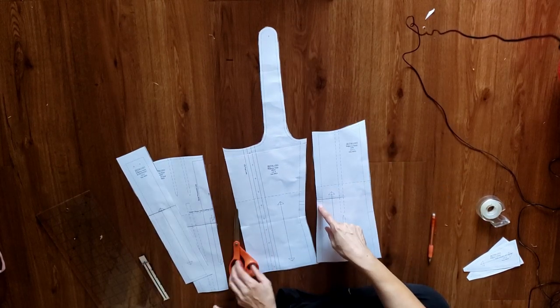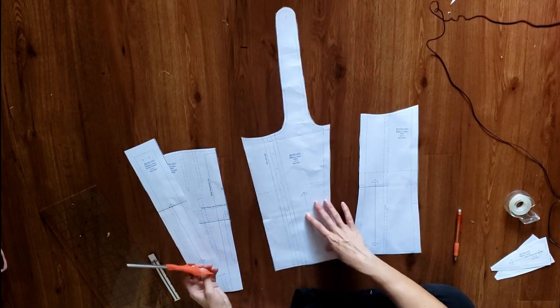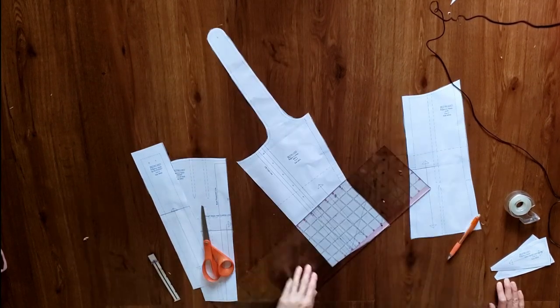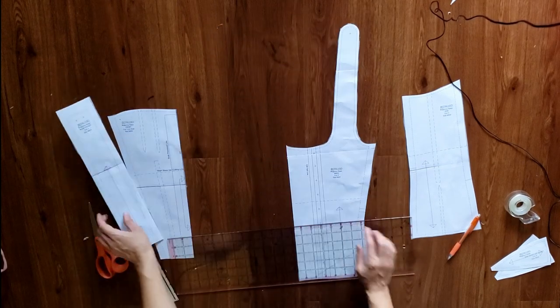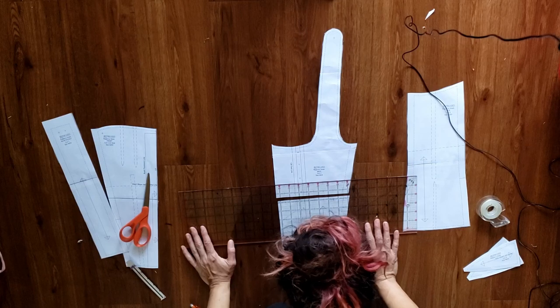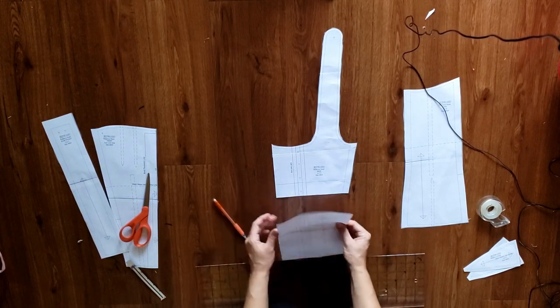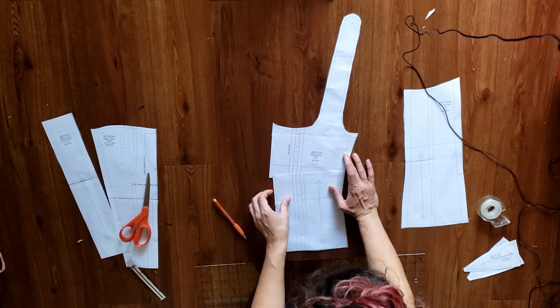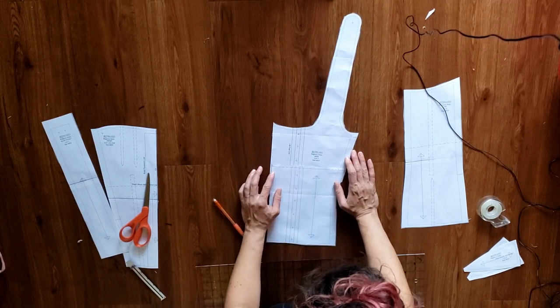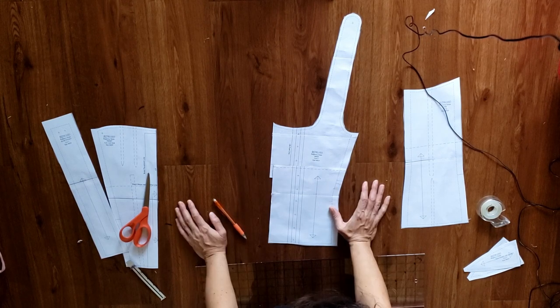Okay, so we need to make sure that the register marks still meet. So I think I'm just going to cut a quarter of an inch above this line, which is the short stays cutting line. And I'm going to go up, let's actually do 1 1/2 inches here. And then what I'm gonna do is take this line here that I just drew, right? Because this is a quarter of an inch, and we are going to place it there.